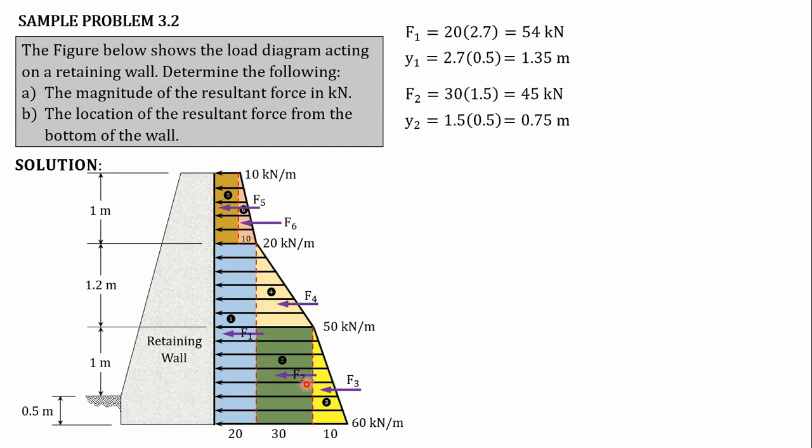And how about yung area 3 natin, class? Yung area 3 natin is a triangular loading. F3 natin, or the resultant force of this triangular loading. What is the formula of area of a triangle? That is 1/2 times base times height. Ito yung base natin at ito yung height natin. Yung base niya is 10 and yung height niya is 1.5. So therefore, yung F3 natin is equal to 1/2 times 10 times 1.5, and that is equivalent to 7.5 kilonewton.